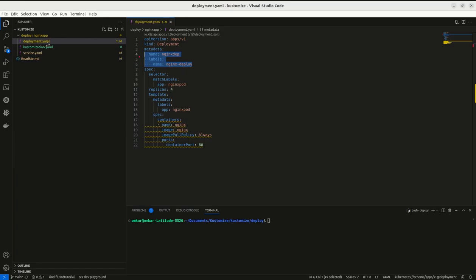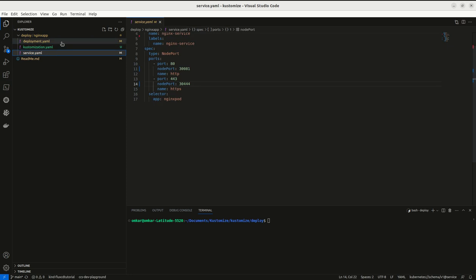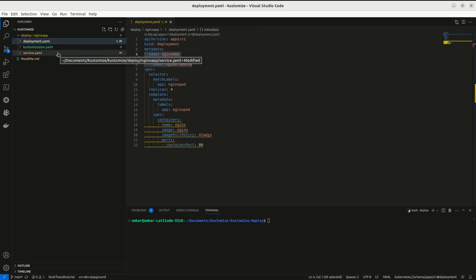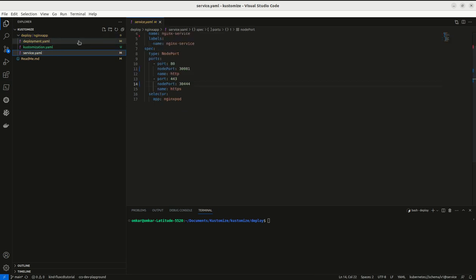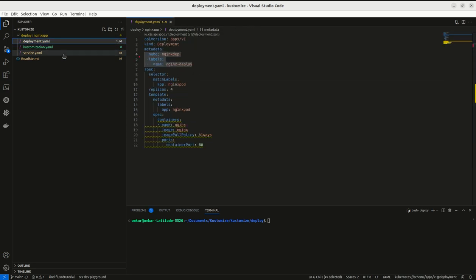let's say you want to apply some changes which are common across all the manifest files, right?